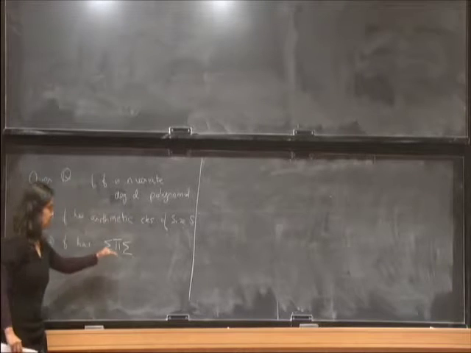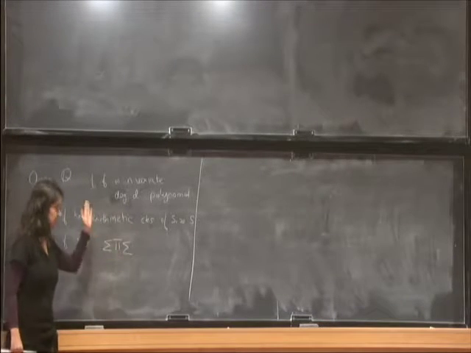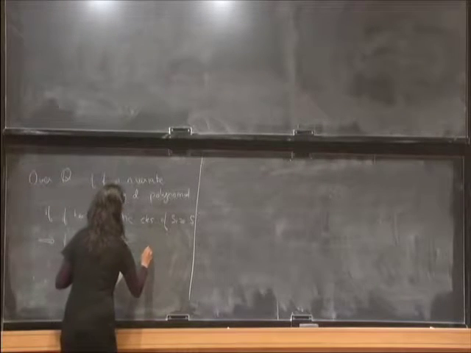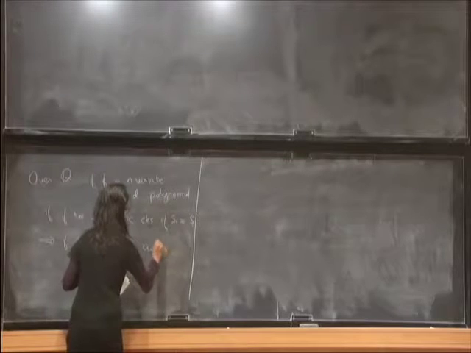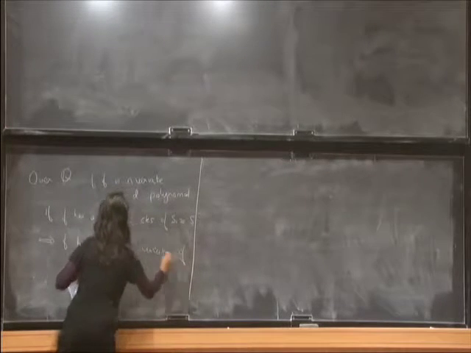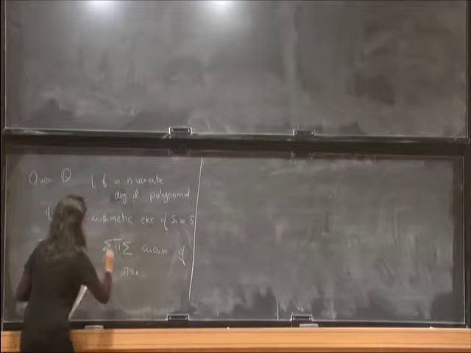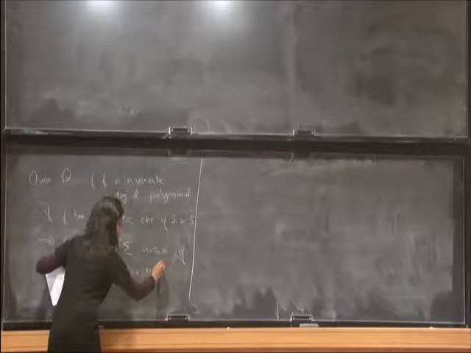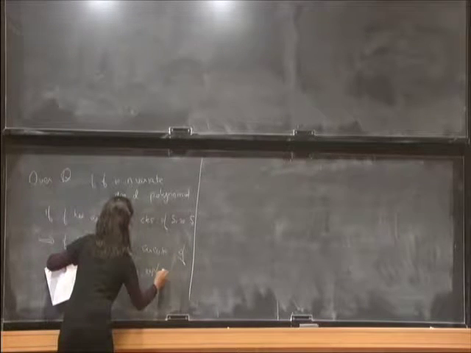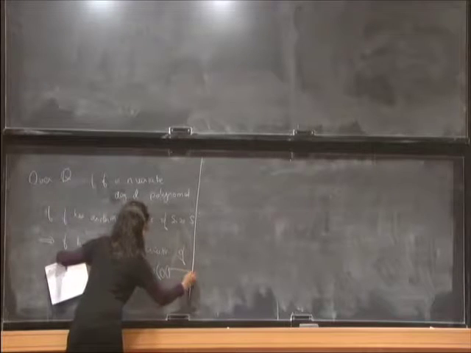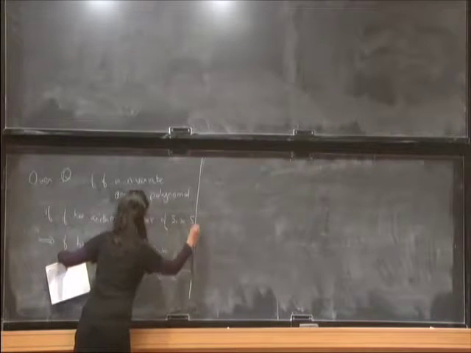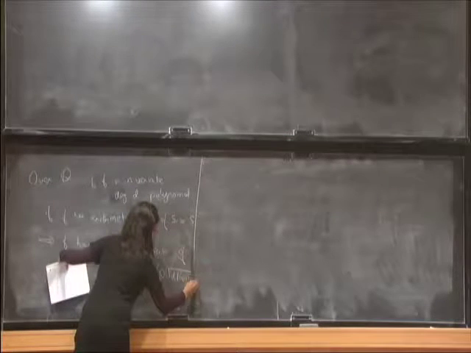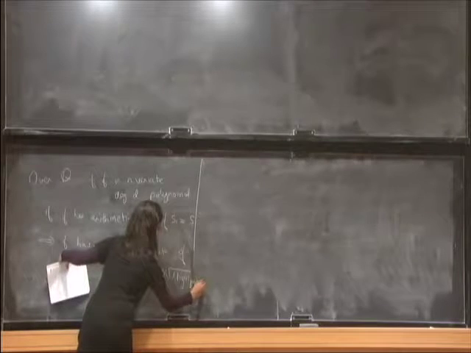The class of depth 3 circuits uses 3 layers of gates: a layer of sum gates, then a layer of product gates, and then a layer of sum gates. So it has sum product sum circuits of size significantly smaller than what was expected. This is exponential in O of square root of d times some polylog factors. So there's log n, log s, and there's a log d also.